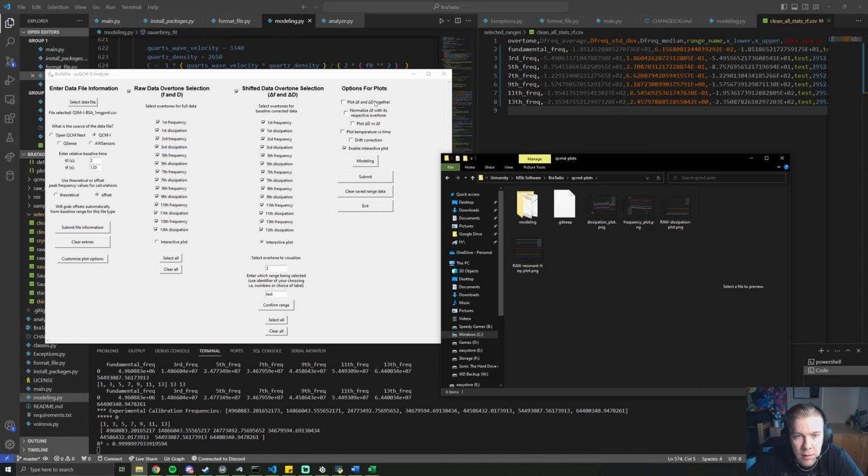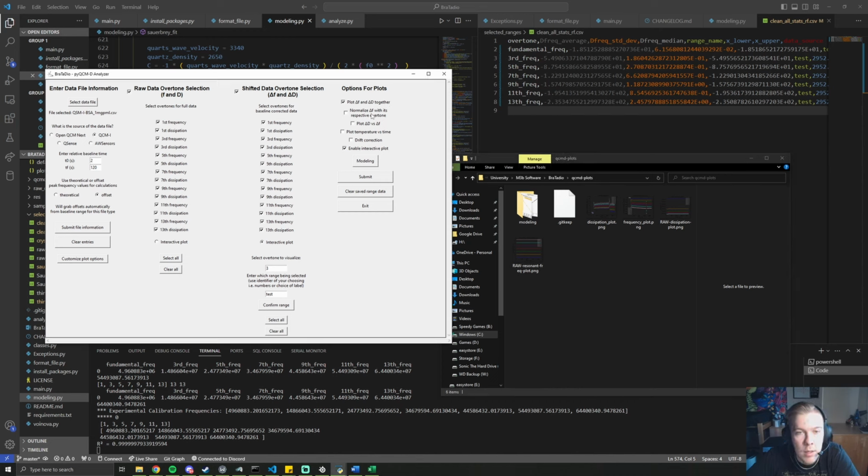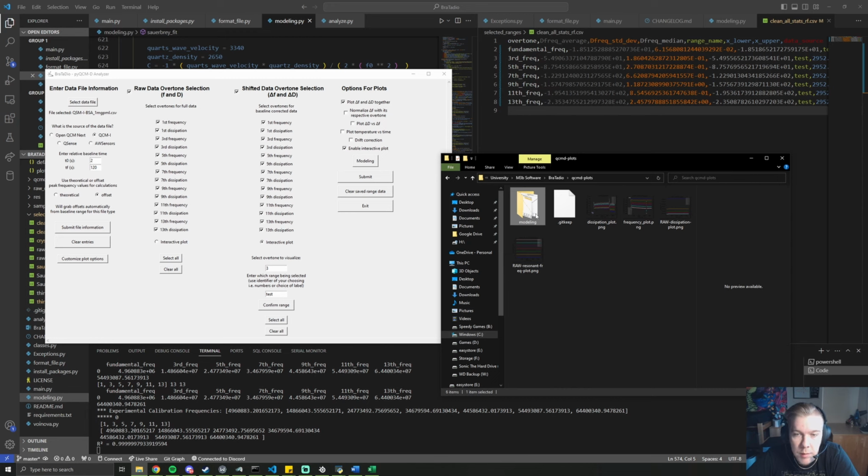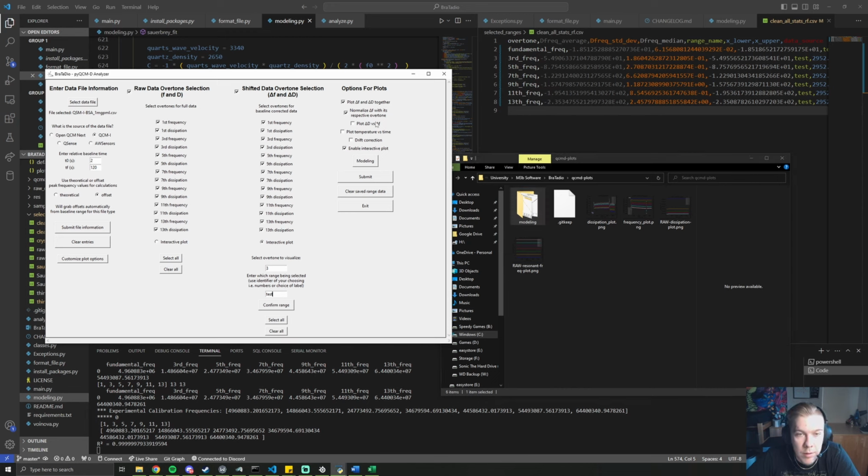Okay, before we move on from this QCM-I experiment, we have the options for plots in the fourth column to check out as well. We can do a multi-axis plot where we take the change in frequency and change in dissipation on two y-axes together with the time on the x-axis. Also normalize delta f with its respective overtone. Important note about this: whenever you normalize, everything that gets sent to the interactive plot and then used in modeling features, anything that goes into modeling is unnormalized unless the model specifically requires it. So this will only apply to anything that shows up in this plots folder, not in the modeling folder. Go ahead and give that a shot.